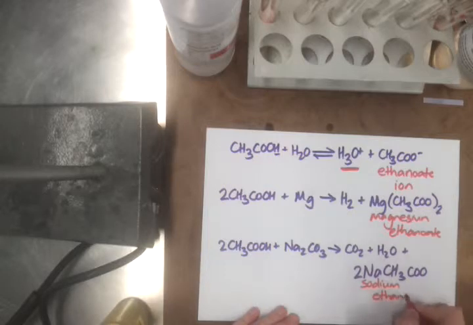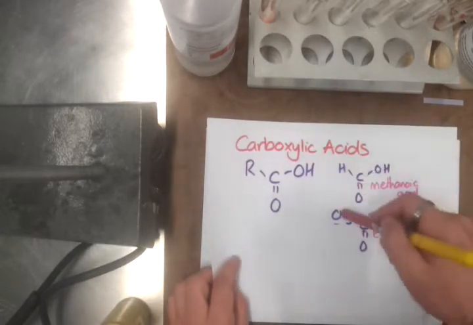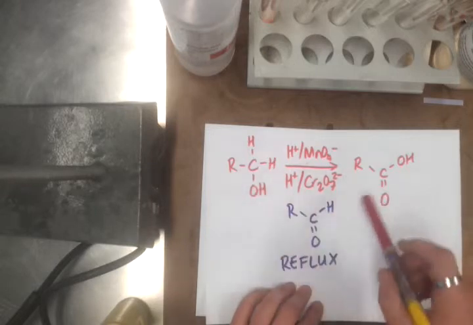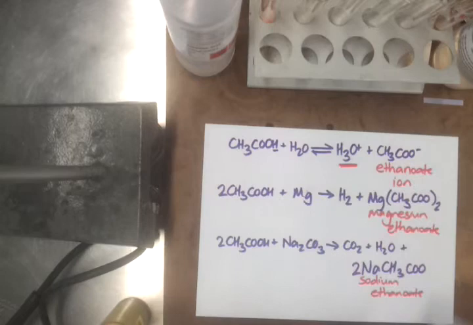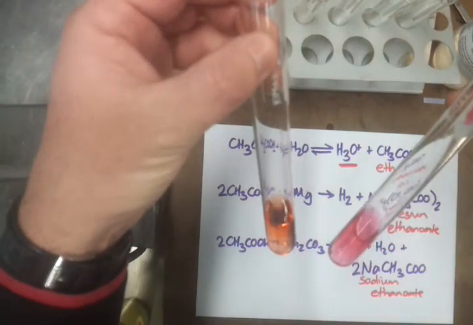So there we go, there's a wee overview of our carboxylic acids. You'll notice that they end in anoic acid. You'll notice that you have to remember to include the carbon with the functional group when counting the numbers of them. They are made by oxidizing a primary alcohol using a system called reflux, which increases our percentage yield. And we notice that they do have a pH below 7, but it's not as low as the same concentration of a strong acid.